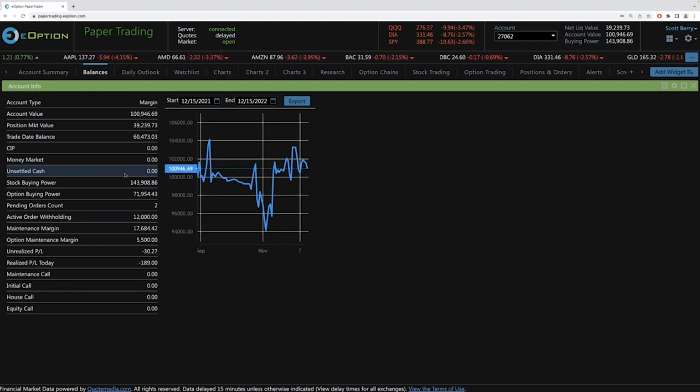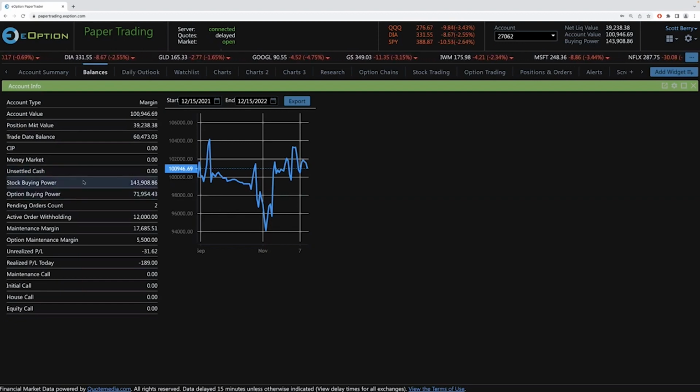So if you would sell $10,000 worth of stock, it would then show you have, let's say, 10,000 in your trade date balance, but that it's unsettled. Why is this important? If you end up using some of that unsettled cash and do a round trip trade or a day trade, you can end up with a violation, a good faith violation. So this line item mainly pertains to unsettled cash from recent trades.